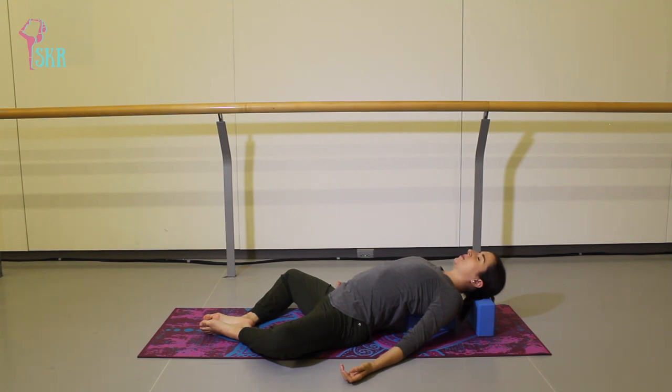We'll be here for a couple of minutes. There's no need for any muscular activation here. Everything should be melting into your blocks and into the mat. Breathing deeply, as always.